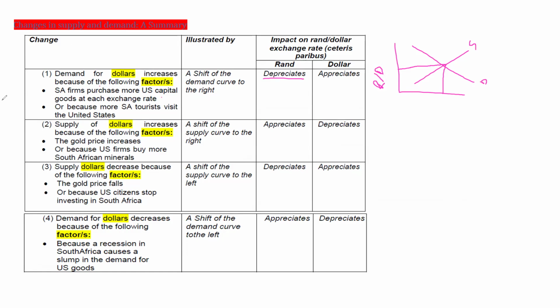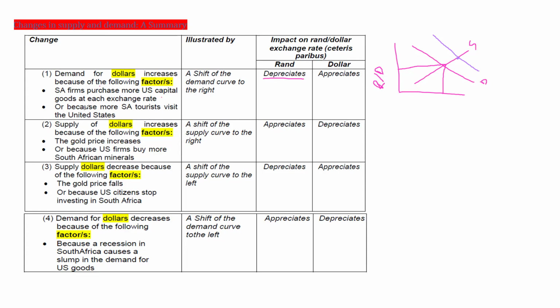So they're saying that the demand for dollar can increase. So let me just increase the demand for dollar. Or the question might say, what would happen to the rand when the demand for dollar increases, right? So then you draw this graph here. Firstly, you ask yourself, what could cause the demand for dollar to increase? The demand for dollar can increase because the people from South Africa are purchasing things from the US, right? So obviously, when you want to purchase things from the US, we need to use the dollar to buy those things, right? So the demand for dollar can increase.